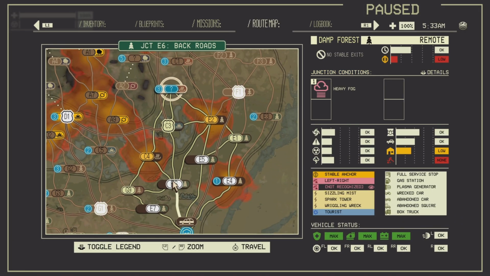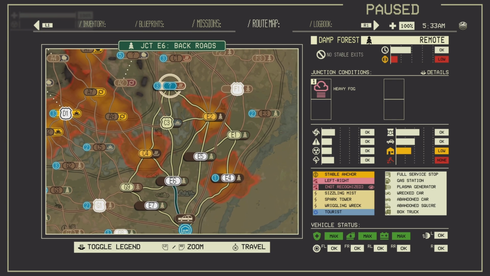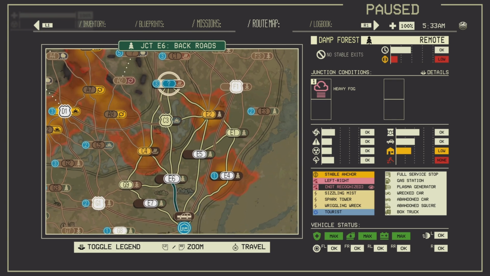Alright, we said E6. Something that is not recognized. See, I still got stuff to... Man, I don't know what I'm missing, because I've been through all these areas so many times. And these beginning stuff.